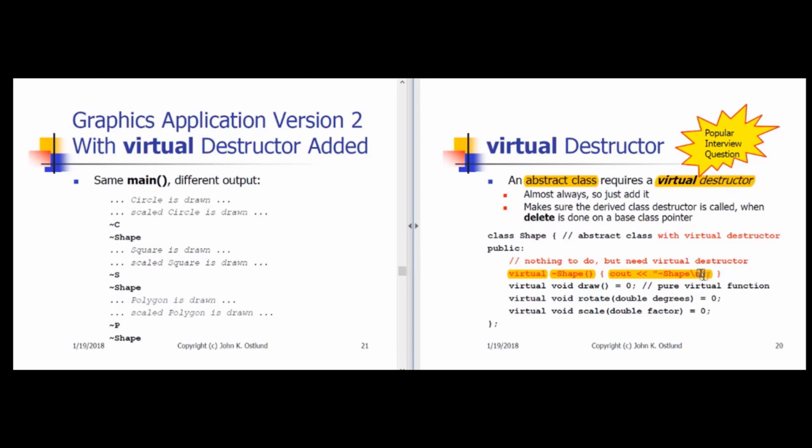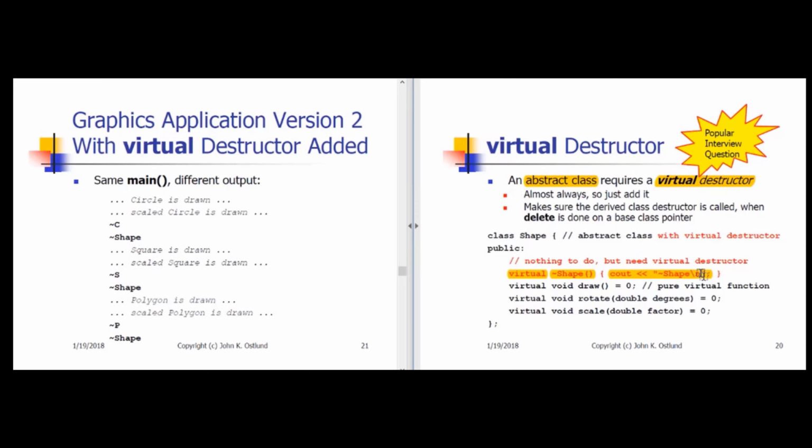Remember, we said that when you call constructors for objects, that the destructors for those objects are called in the opposite order. The same thing is going on here. When we create a circle, that first invokes the constructor for the underlying class shape, and then invokes the body of code that remains for the circle class. All right, so the inner shape is constructed first, even though in this case the shape class doesn't actually have any constructors.